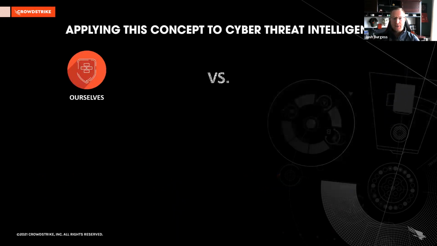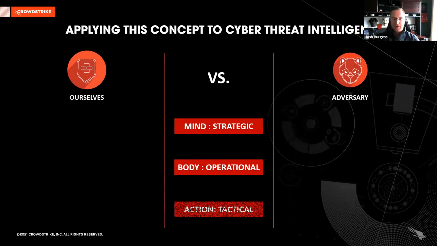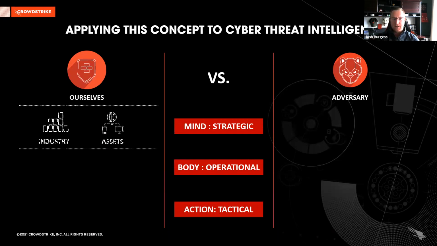So applying this to cyber intelligence, know yourself, know your enemy. The first piece again is strategic. What's your industry? Where are you in the world? What bucket do you fall in? Everybody has a different threat landscape by their industry, and everybody has an even tighter landscape when you look at your assets and what's out there and what you're trying to protect, where your crown jewels are.